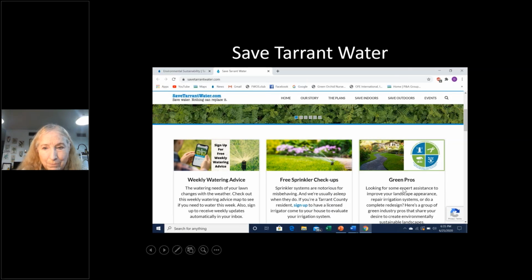And this is your Green Pros. These landscapers, of course, to keep their landscape license, have to have continuing education throughout their whole career. So do irrigators. They have to have all those continuing education programs. But the Green Pros have gone over and beyond that with some classes that your Horticulture County Extension Agent Laura Miller and Tarrant Regional Water District have set up for them to take, that extra 20 hours of classes, so that they can get that Green Pro designation.